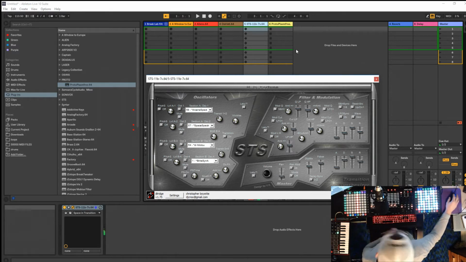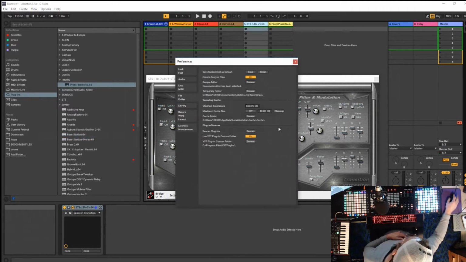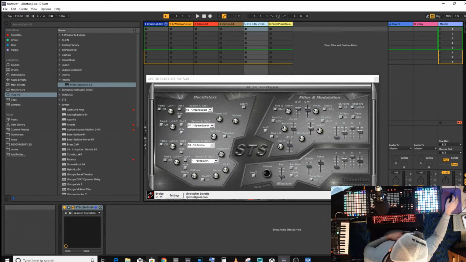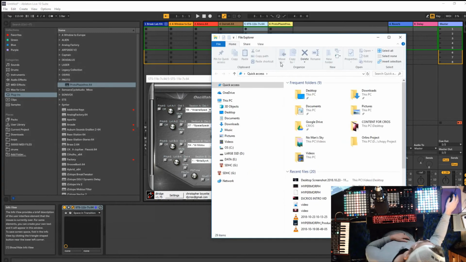Okay, so now we need to learn how that is going on. You can see in my preferences here, under file folder, I only have the one. I use a custom folder, it's Program Files VST. So there's no fancy trickery going on here. So what do we do here? You get your 32-bit VSTs and you put them in your 32-bit folder. So let's go take a look over here.